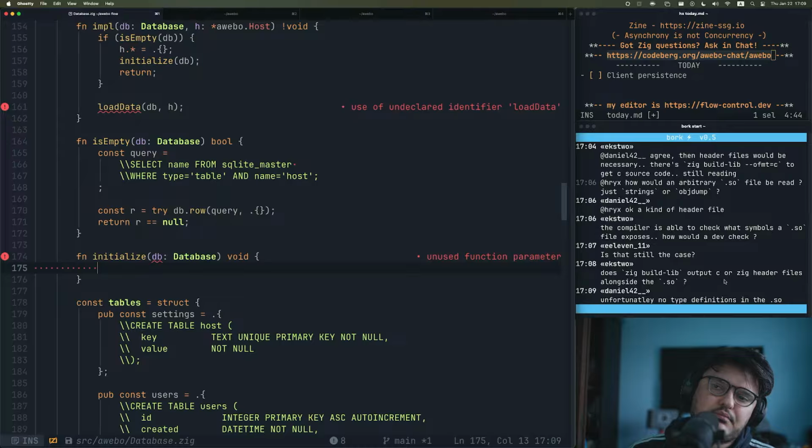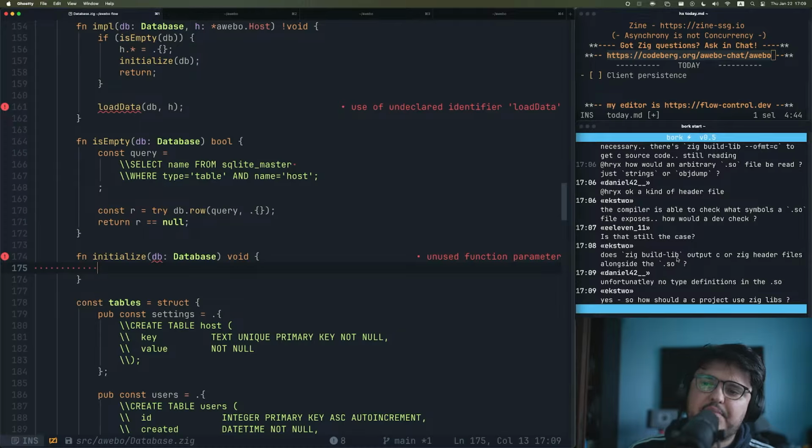So what I was saying is I think build lib should also output header files, but I don't know if it does that now. I think it regressed.